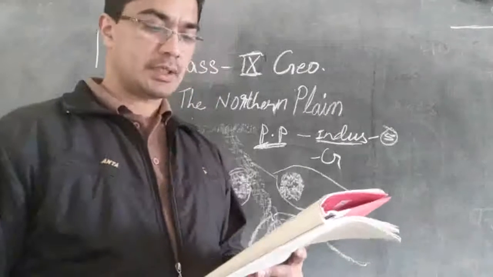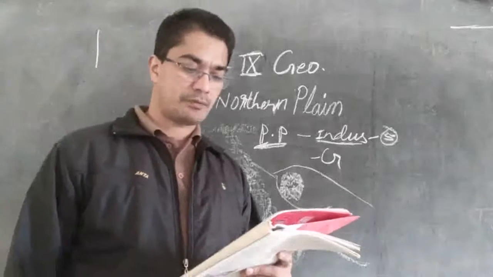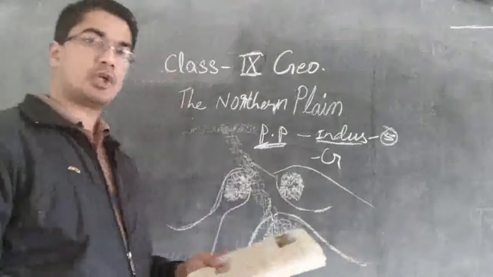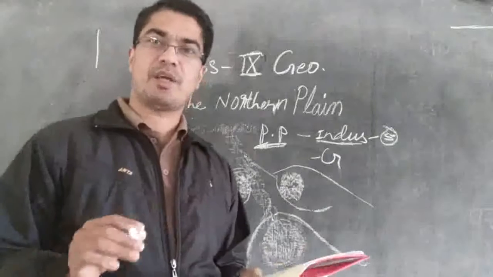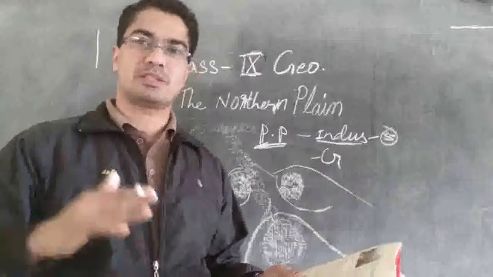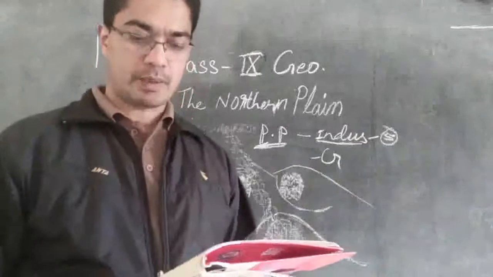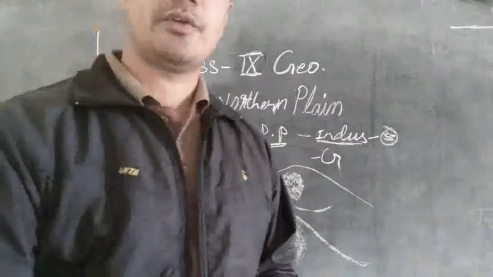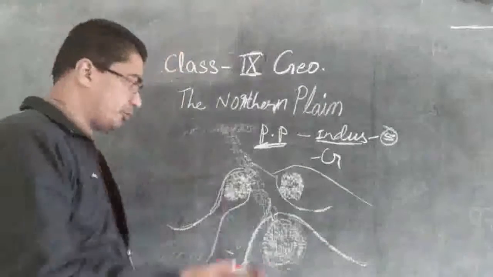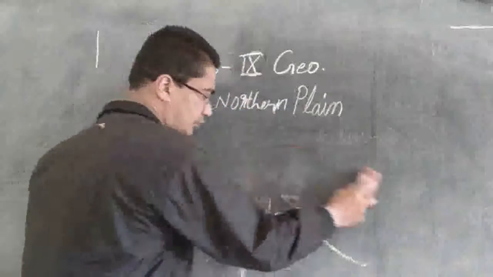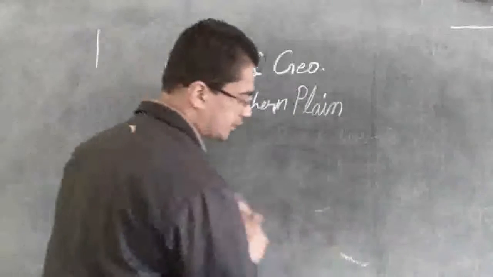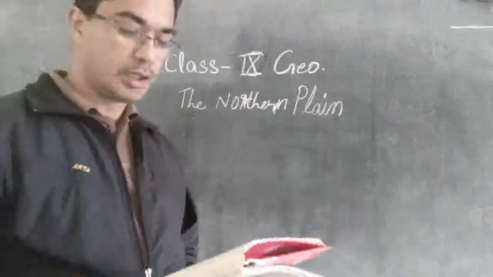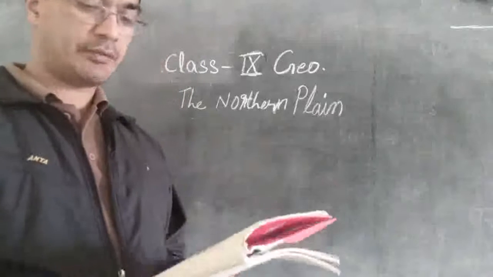Then the northern plains are generally described as flat lands with no variations in relief. So the land in this northern plain is generally known as plain. There is no high place and low place as such. Somewhat it is level and plain. And it is not true. That is what people generally think. When we say northern plain, we think that it is completely plain, with no high place and no low place. But that is not exactly true. The area is not completely plain. Let's see what the differences are.